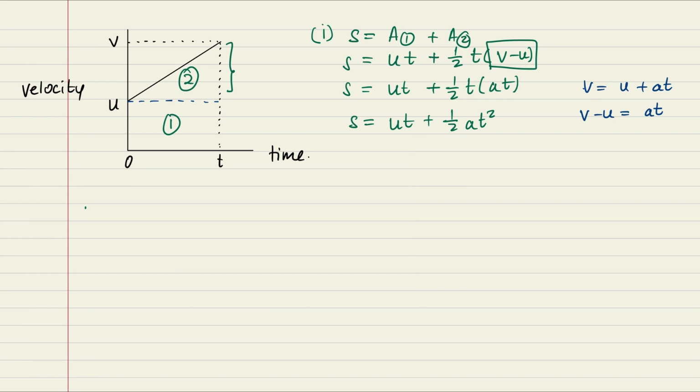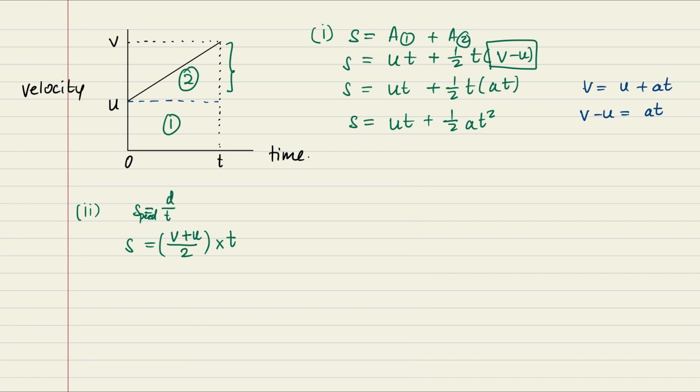The second method we could use is by using the average speed formula. So we know that speed is equal to distance divided by time. So the distance traveled, s, right? Let me just call that speed. So the distance traveled is equal to the average speed multiplied by time. Now, average speed can be calculated by saying the final speed plus the initial speed divided by 2, multiplied by time.